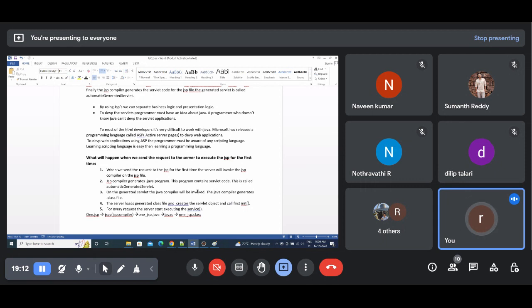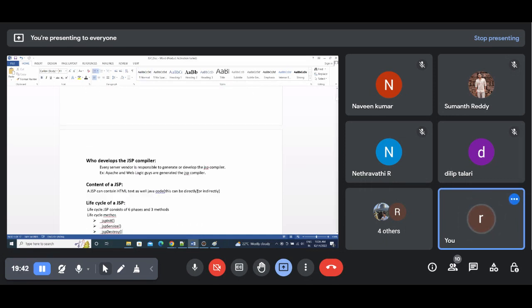The init method name is _jspInit, and the actual service will be executed by _jspService. The init method will be executed only once at the time of loading. Every time from next time onwards, only the service method will be executed in case of servlets. But in case of JSP, the _jspService method will be executed. Now we'll see it practically also.